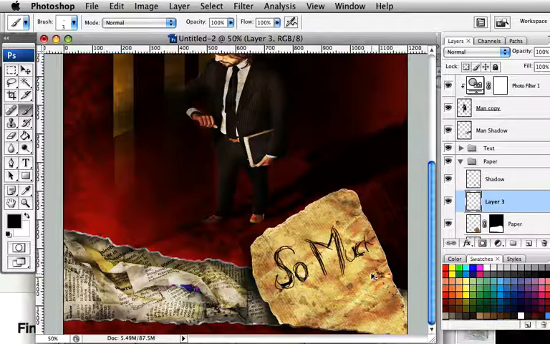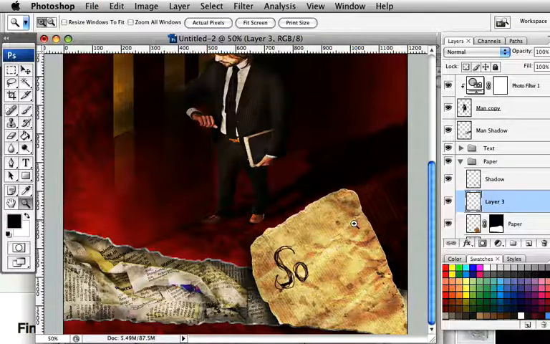No, not happy with that. So let's just decrease the size of this M. I'm going to zoom in just a little bit too.